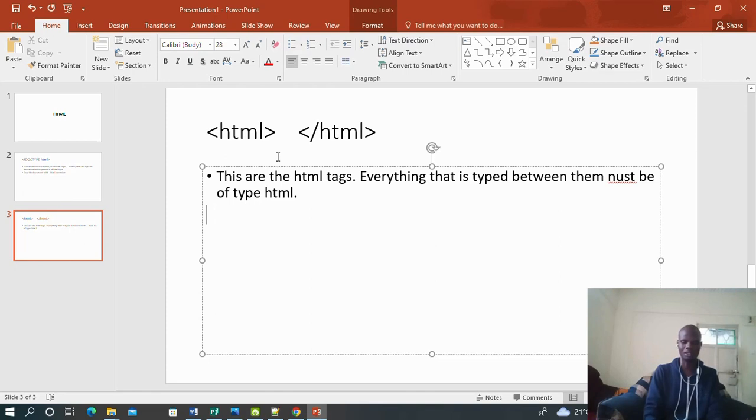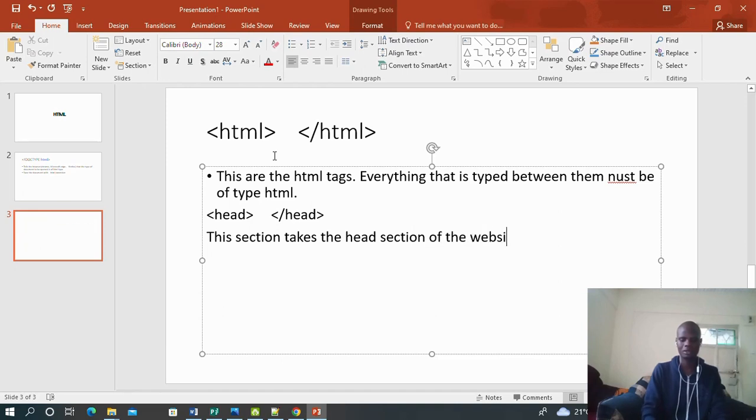Okay, then HTML has two sections. We have head, which starts with the head and ends with the head, having the slash. So head marks the head section of the website.